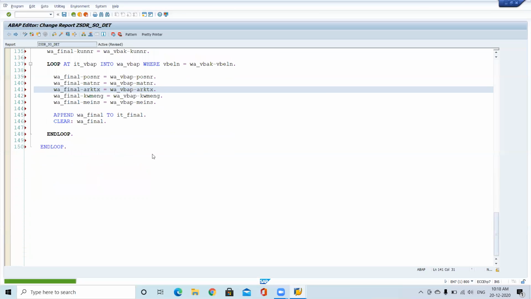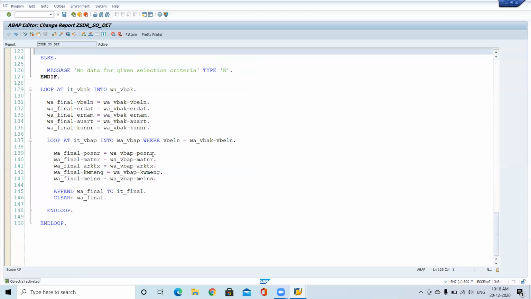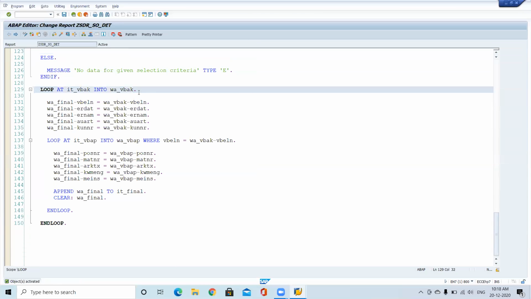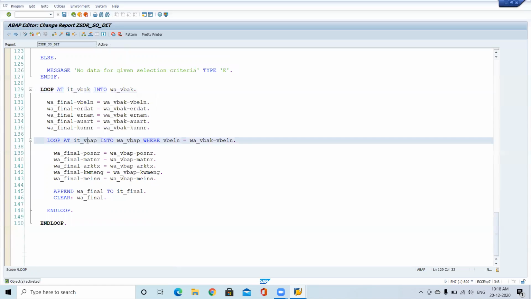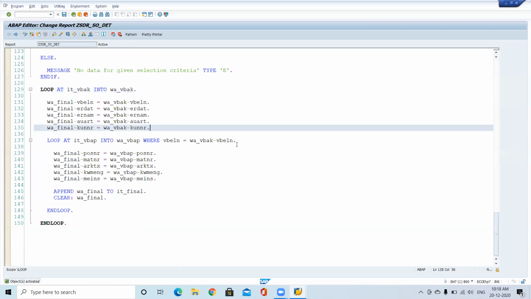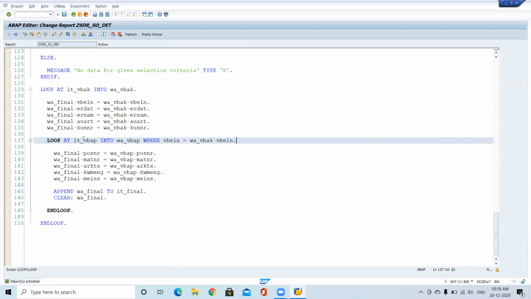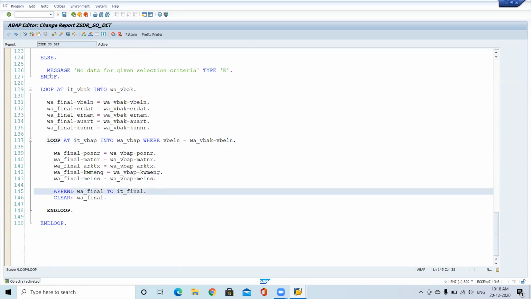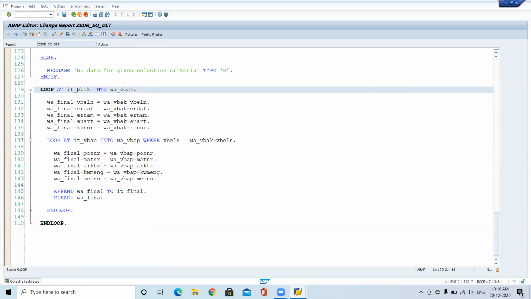At this moment, we are looping header information, and after that we are looping item information for that sales order. If 70 is the current sales order, we pass all the header details. And for the same sales order, if 10 items are there, we loop 10 times and append. After that, we go to the second sales order. Is it clear what we are doing here?